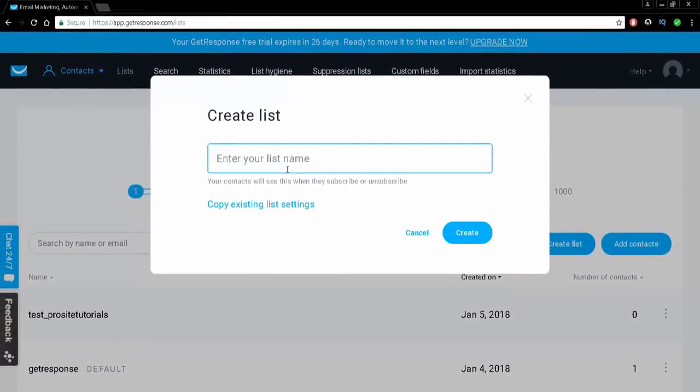The first thing that you need to add over here is, of course, a name for your list. This might be the name of your website, so you can easily remember what exactly that list is, or the niche that you are trying to build a list for. Let's say that I'm trying to build the diet and fitness niche. Let's call this demo. Let's see if this actually works.